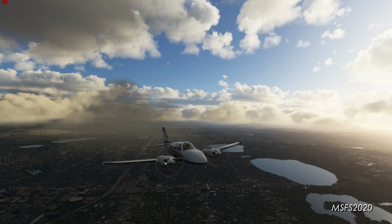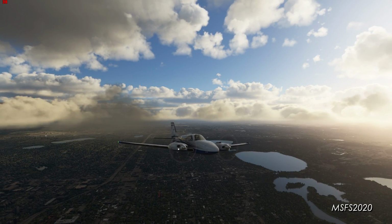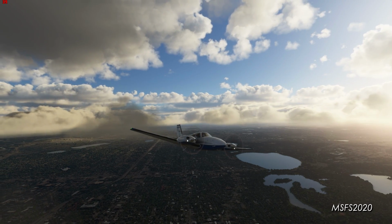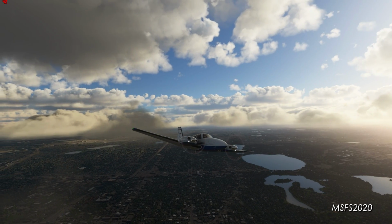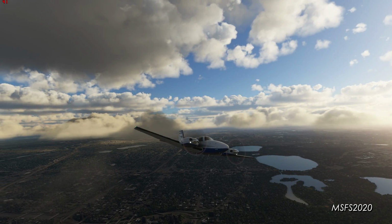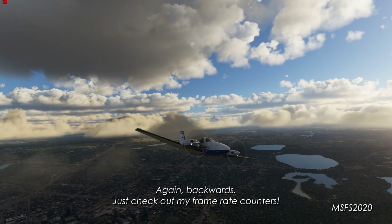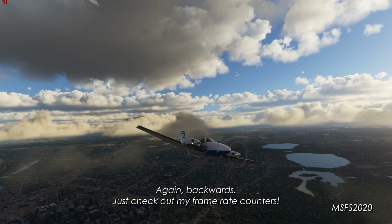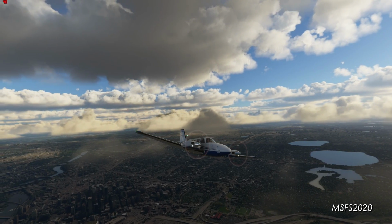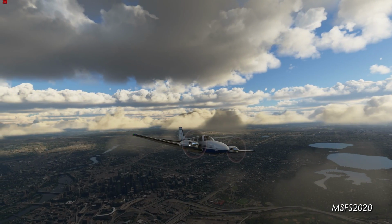Now, you need 20 frames per second for time to not slow down. But to get that flying feeling, the industry standard is 25 to 35 frames per second, but try to get as close as you can to 35. Anything above 35 frames per second, you're just wasting resources and you could crank something up. Getting below 20, you've got to turn stuff down. So, depending on how you use it, I think X-Plane with Vulkan is probably the winner here in terms of performance and demands on your computer. But it's so negligible, and you do get a lot of pretty eye candy with the Microsoft version, that I think I'm going to call this one a toss-up.